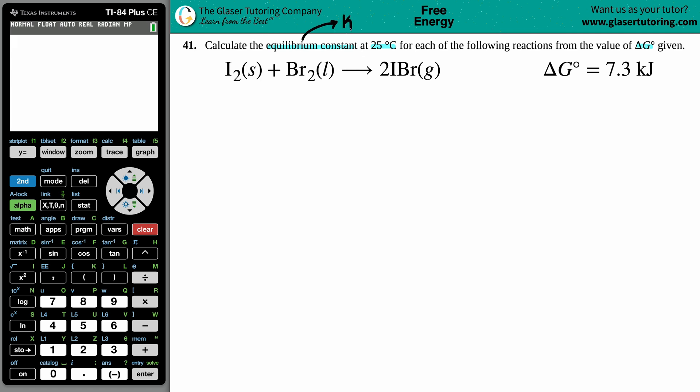They didn't specifically tell me which specific K value they want. It doesn't really matter here because there's only one formula that links equilibrium constants with free energy. There's two variations depending on which one you're solving for, but in this case we're solving for the equilibrium constant, so it's easiest to memorize the formula as K equals e to the inverse of ln raised to the negative delta G over RT.